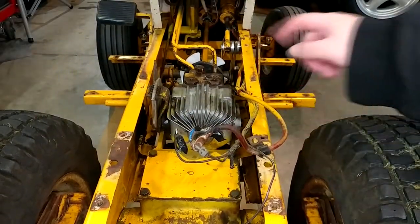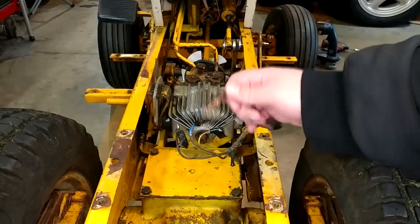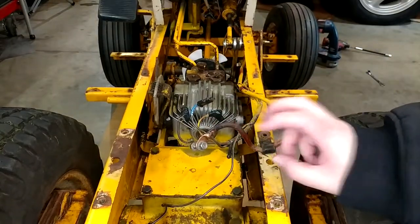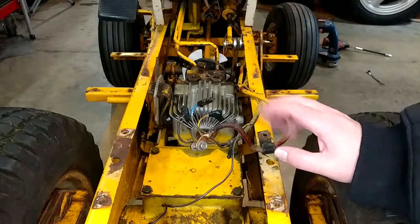As we follow this wire all the way up the tractor, we'll find little nicks and cuts. And of course it's also 50 years old, so I'm sure the insulation won't last forever. Also, this thing has always been what we call cold-blooded. Anytime it's 50 degrees or less, you're going to be lucky if the thing gets started at all.